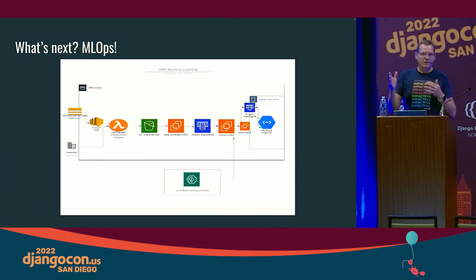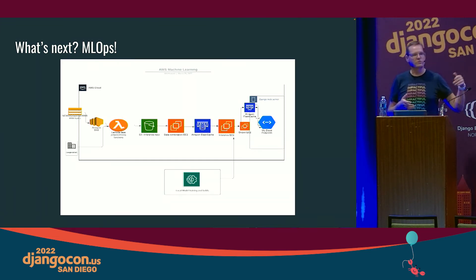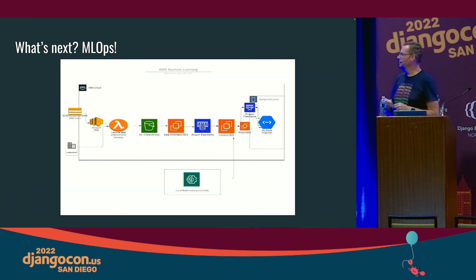The team really changed how they thought about deploying their application. Seeing how we transformed the Jupyter notebook into a fully productionized serverless deployment, they're actively looking at how to reuse that same pattern for MLOps and additional kinds of predictions like tornadoes or floods. It's opened up the market for them quite a bit to do new kinds of predictions.